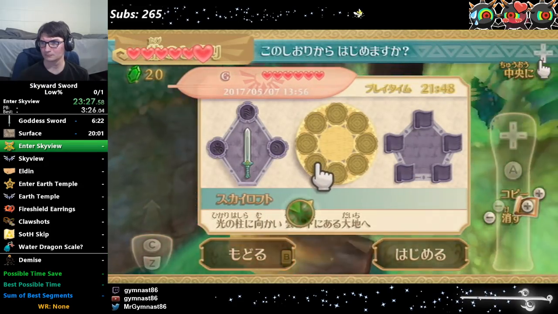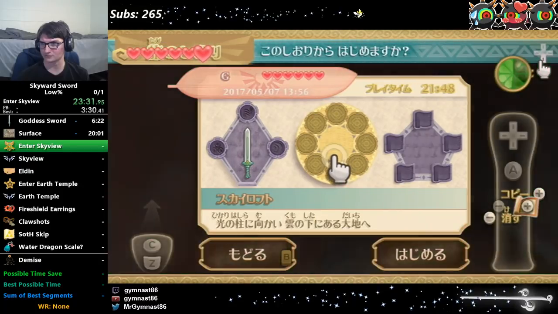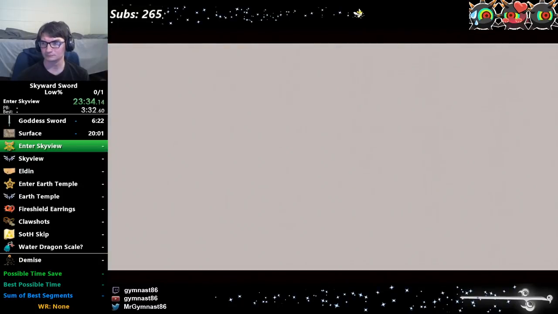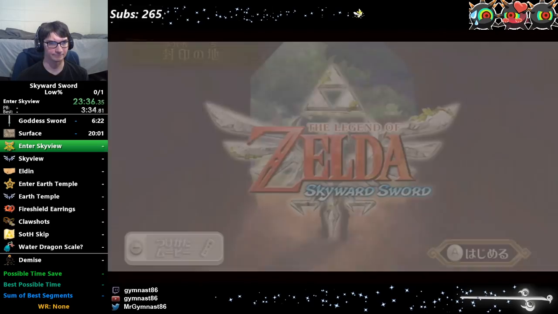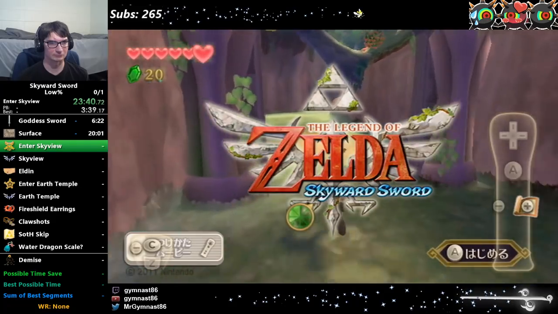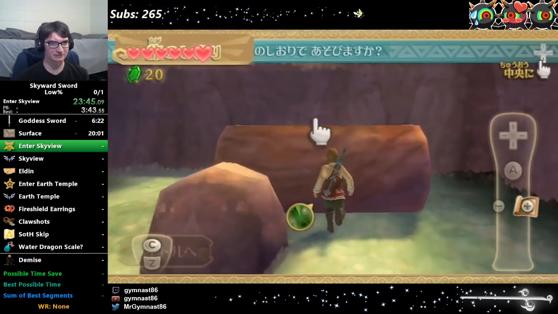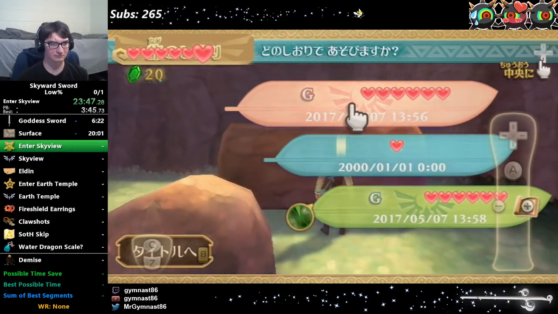Nice. I keep on losing where I am. Alright, so just everything's File 1 here. Alright, so we don't have to talk to Impa or do the... what is it? Place the beacon or any of that stuff. Enough stamina.